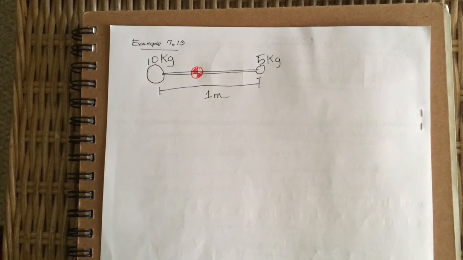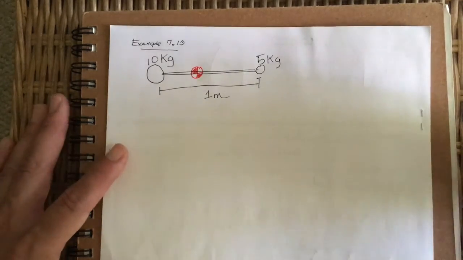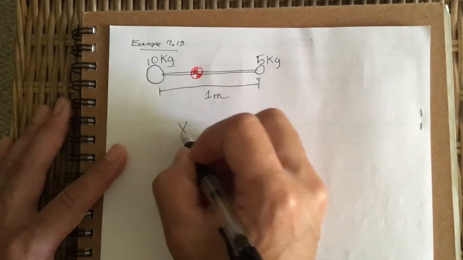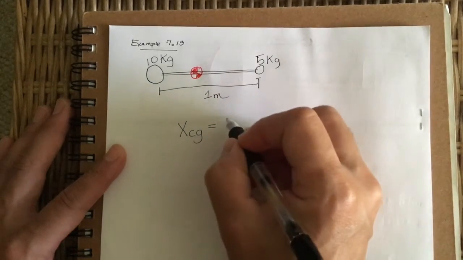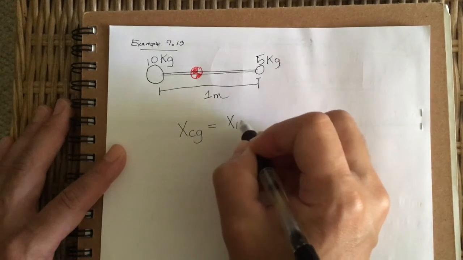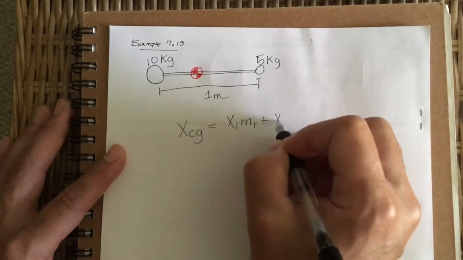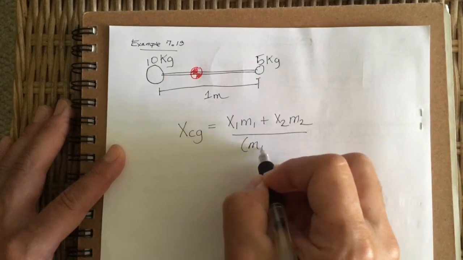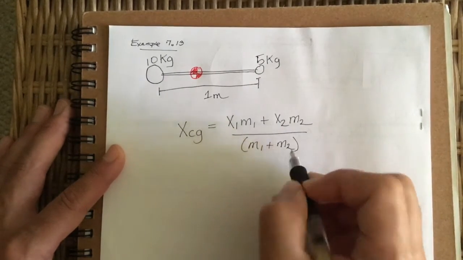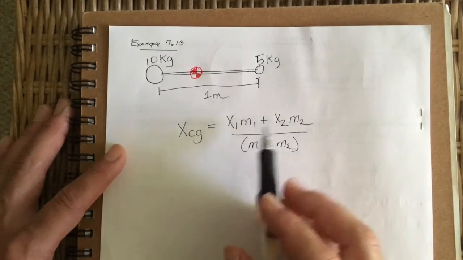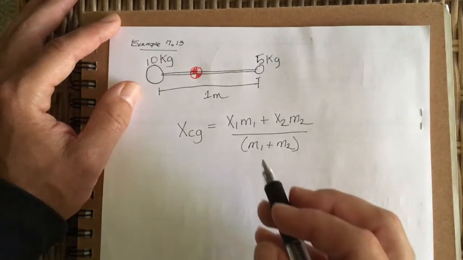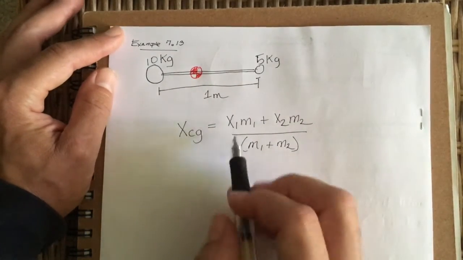They say find the position of the center of gravity where the dumbbell should be lifted to remain balanced. So we want to do that. We'll go ahead and grab our formula. Our formula was xcg is equal to x1 m1 plus x2 m2, divided by m1 plus m2. I always get some students that want to memorize that, and that's good. But if you can't memorize it, obviously you can just know something about torques and derive it, but either way is fine. Okay, but it's not given to you on the AP test.